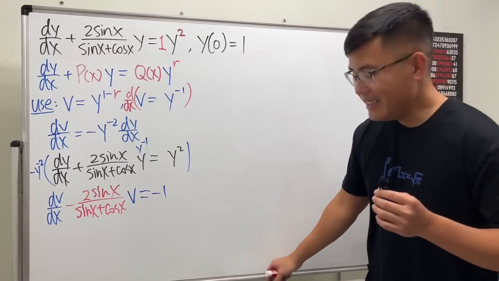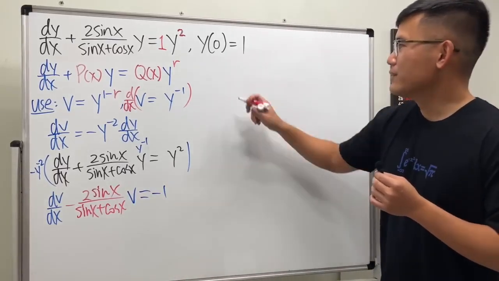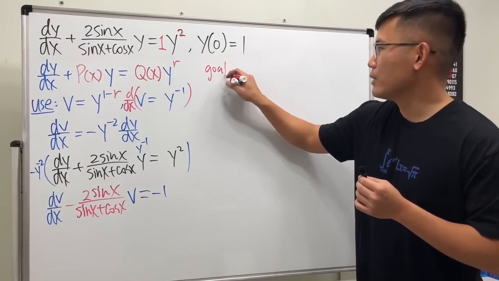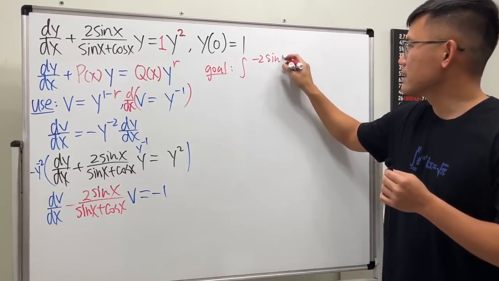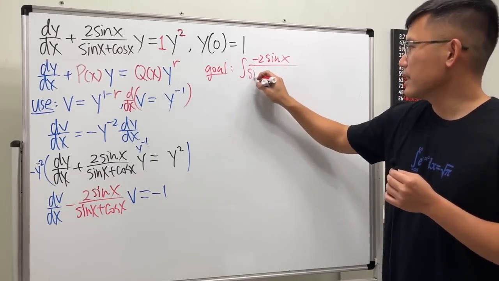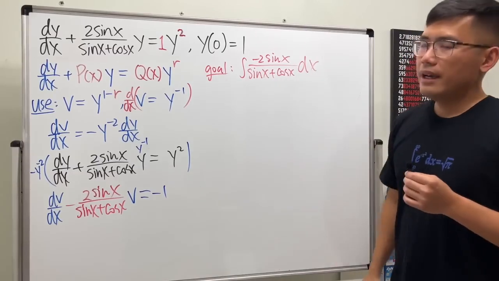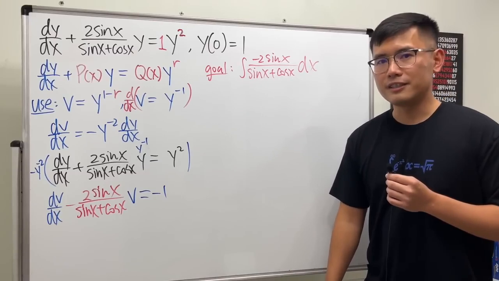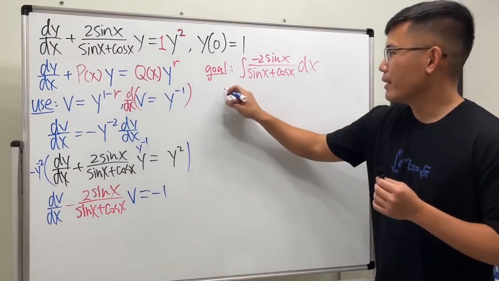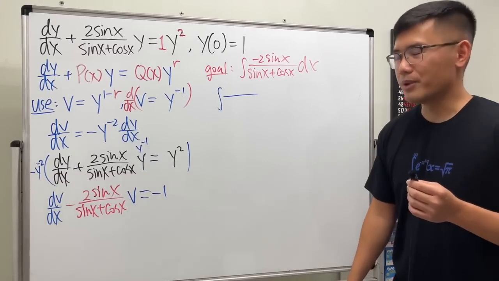So yeah, integrating factor. And the most important part is this part, we have to integrate that. So let's focus on this right here. So this is our little goal. We have to look at the integral of negative 2 sine x over sine x plus cosine x. And I want to show you guys my favorite technique of integration called the "wouldn't it be nice." Let me show you. If you have seen my 1, 2, 3, 4 integral, you know what I'm talking about.